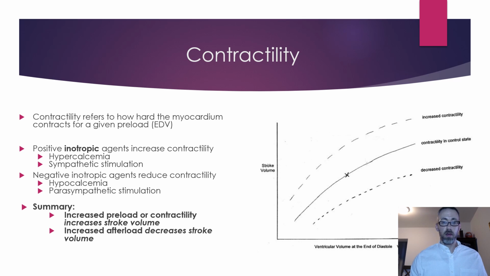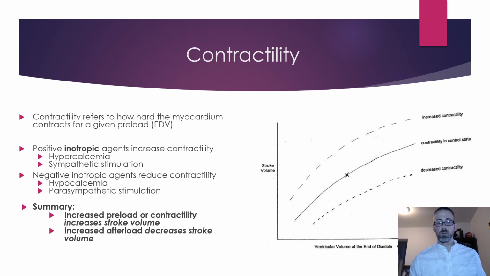the heart. So, for example, electrolytes. If you have high levels of calcium, that could actually increase the contractility of the heart because there's more calcium available for contractions and cross-bridge formations and so on. The sympathetic stimulation, release of epinephrine, would increase inotropy contractility. So in this case, the autonomic nervous system, the sympathetic nervous system, increases heart rate and it increases contractility.